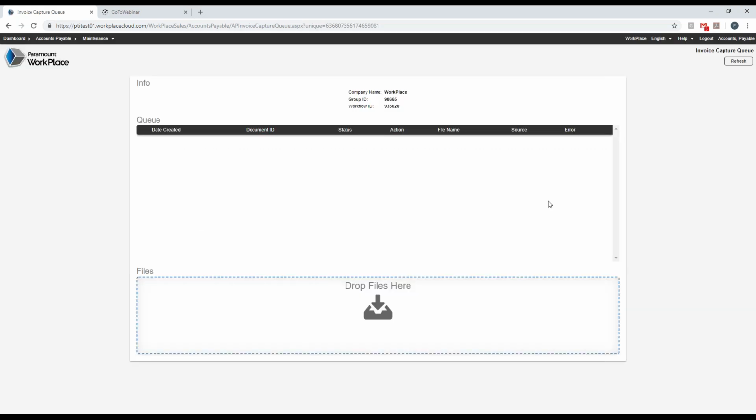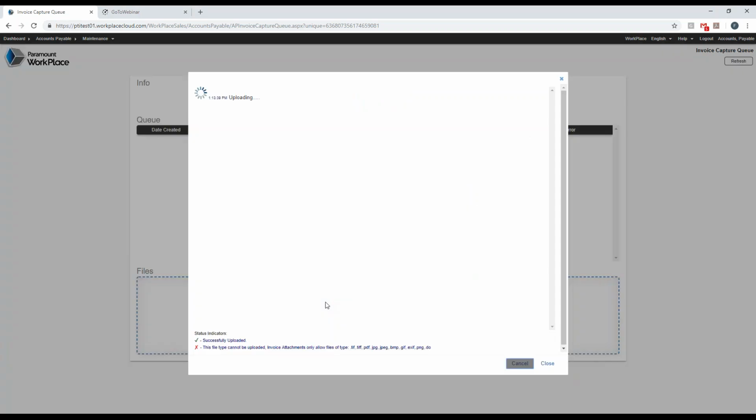And this is the capture queue where you can drag and drop files, where if any files are emailed in, they will appear. And if any are used with the FTP file transfer, they'll show up here too. So an agent will monitor this. So I'm going to drag and drop files just for the purposes of the demo today. You'll see that those get uploaded.